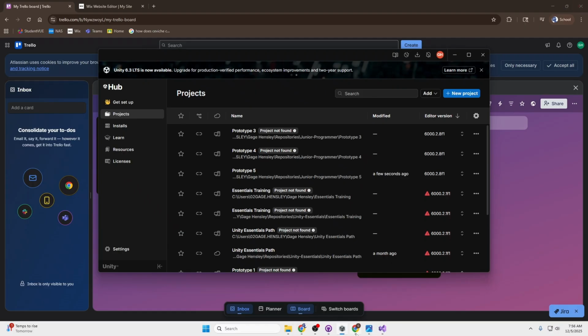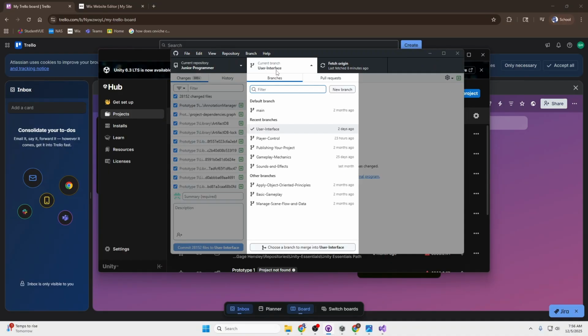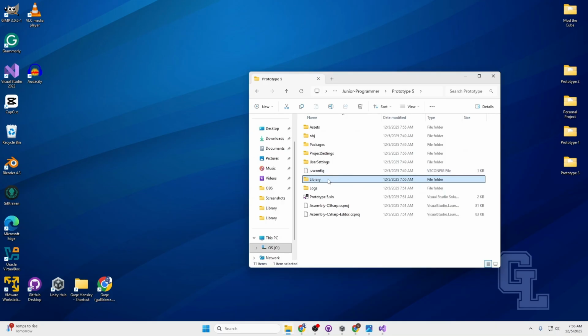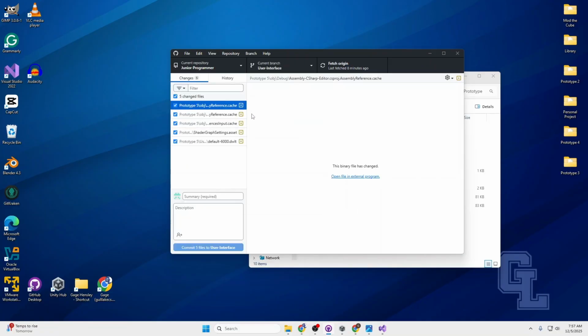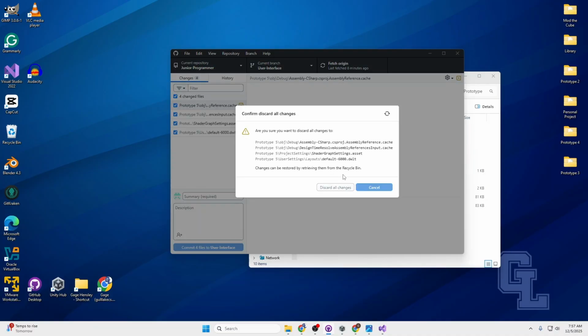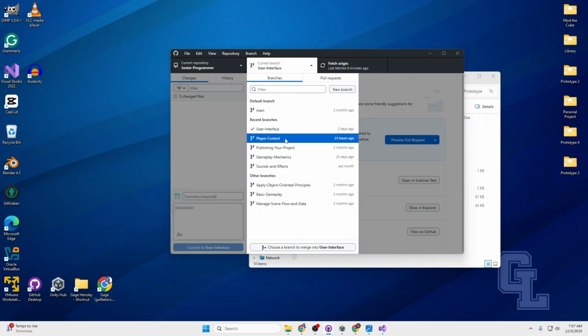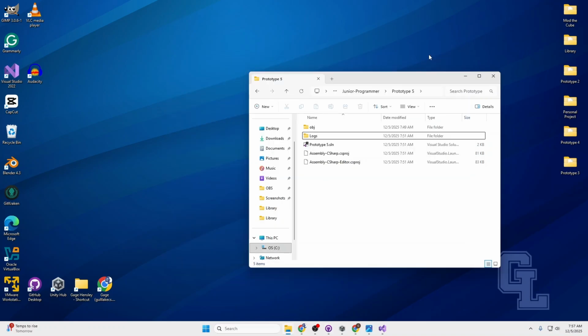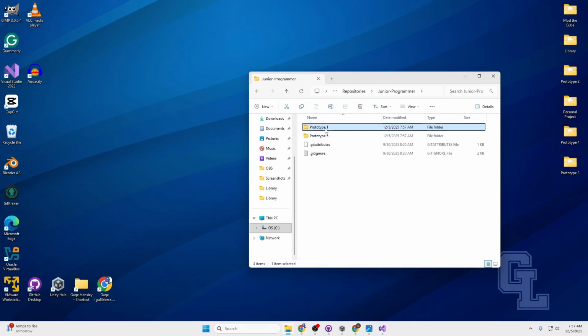I will now go and switch over. We're actually gonna go back to, well, hang on. We're gonna go back to discard changes. Discard all the changes. Thank you. We're gonna go back to player control, which is the first ever unit, because for Unit 6, we go back to our old projects and we revise them. So now prototype 1 should be back. Yep. Cool. Okay, fine. I guess I just won't close that then.